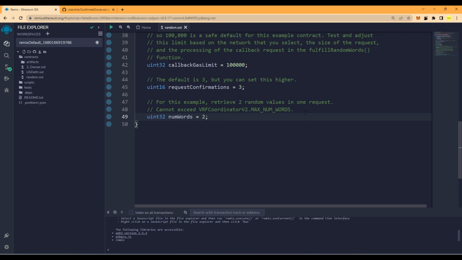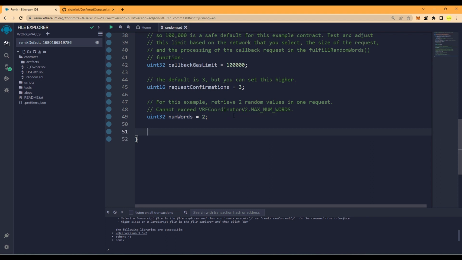What Chainlink suggests is that whenever you make a request, every request will cost you some money. So they are saying that it's better to get at least 2 random numbers in one request, so it will be gas friendly to you. Otherwise you can have only 1 random word at once, it's up to you. But Chainlink says that if you get 2 random values in one request, it will cost you less gas. So that's why we have this number of words as 2. Definitely you can increase or decrease it, but then you have to make changes in the smart contract accordingly.